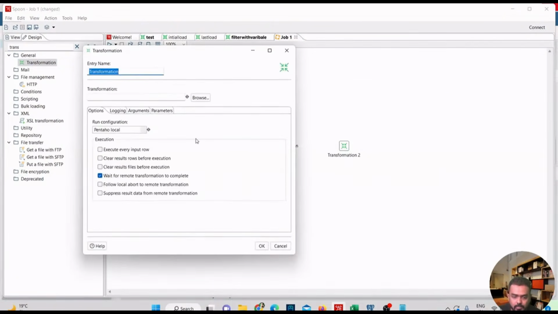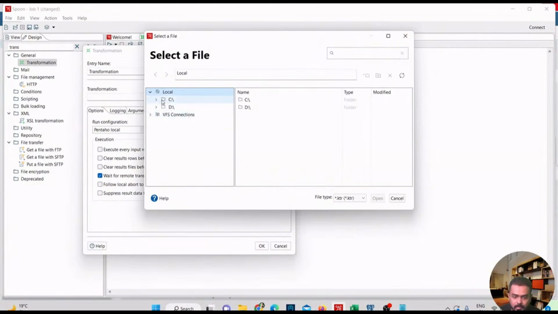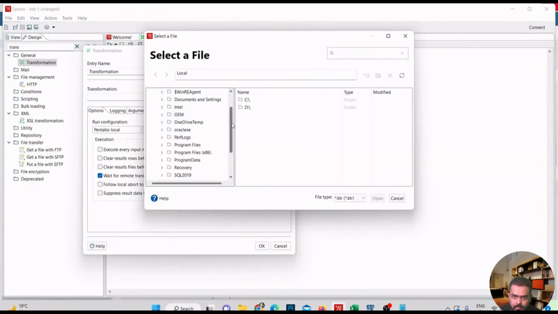In this transformation, first I need to go to where I've saved it, my C drive, inside Users, Imran, Downloads.